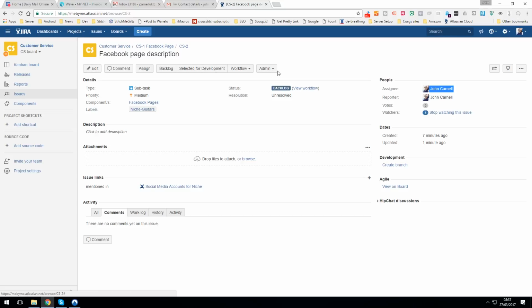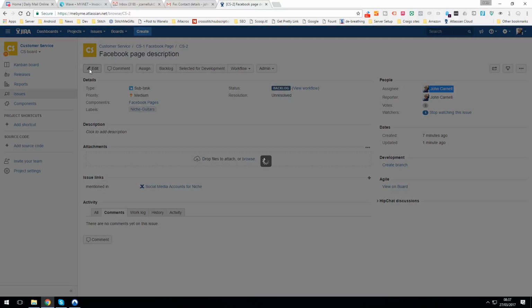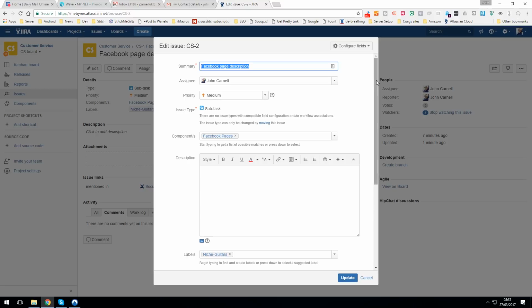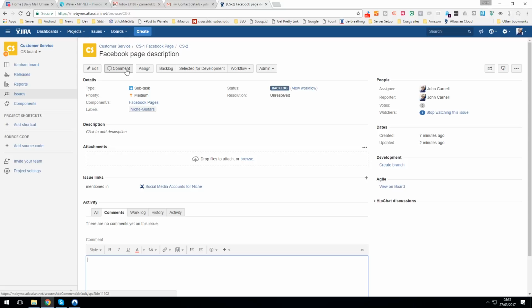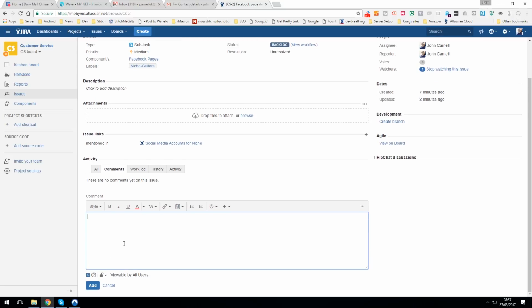So up here we have a few options. Edit will allow us to edit this original task, and that provides all of the information related to editing those tasks. You can leave a comment, which is the comment system down here. If you do need to leave a comment, maybe you need to leave a piece of information for somebody who's watching, for the original assignee, for a reporter, or for the original product owner, then you can leave a comment. And perhaps that's just to say, I'm now done with this task, or perhaps I need more information about this. What will happen? Anybody who's watching, anyone who's assigned or reported, will get an alert saying a comment has been left. Please go and have a quick look.